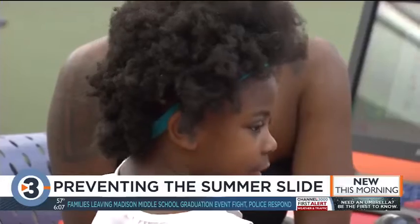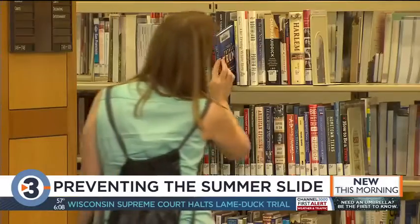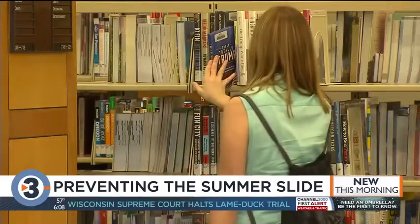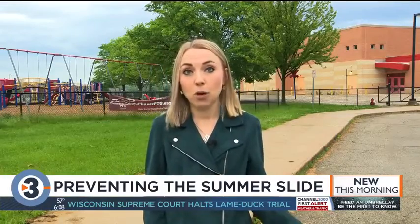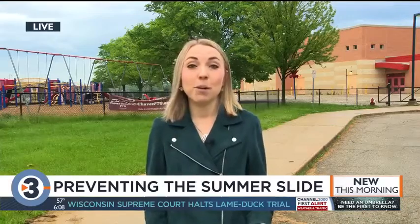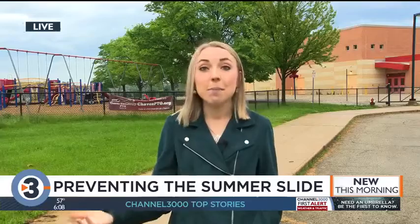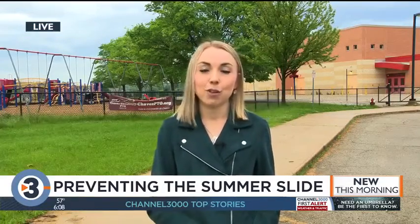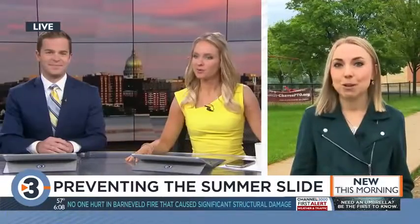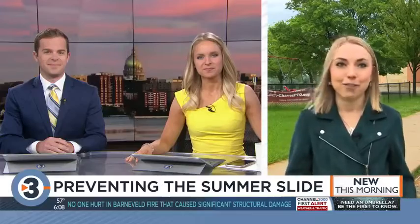Also make sure books are easy to find in your home. Keep them in your car too, so you can bring them out for doctors' visits, shopping trips, and long waits. Another piece of advice: reading should not be considered a chore. So in order to make it more enjoyable, actually give your kids a choice — let them pick out what they want to read, whether that's a recipe or a magazine. Series are especially good during the summer months because you get hooked and you want to read book after book after book.